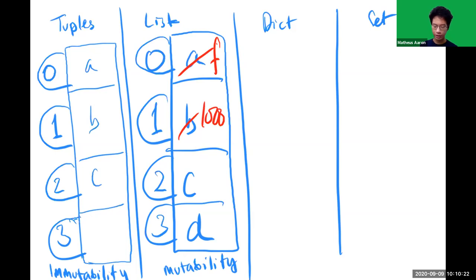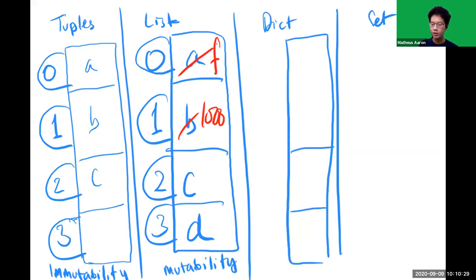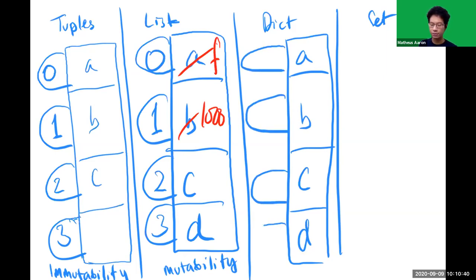Now, a dictionary is also like a list where you also have lockers, can have values in it. But what makes it different is the index. Now in a dictionary, the index must be defined. This is a locker where you can actually give a name. So for example, I'll give the names as an apple, an orange, banana, and mango. So you can give your locker spaces a name instead of just numbers.